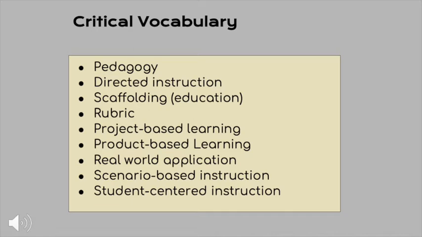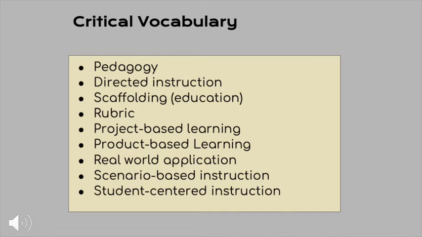Rubrics are an evaluation tool or set of guidelines used to promote the consistent application of learning expectations, objectives, and learning standards in the classroom. Project-based learning is a teaching method in which students learn by actively engaging in real-world and personally meaningful projects. Product-based learning is the process by which students learn the content by doing a project. Students then share their application of their core content knowledge and skills via an authentic product.